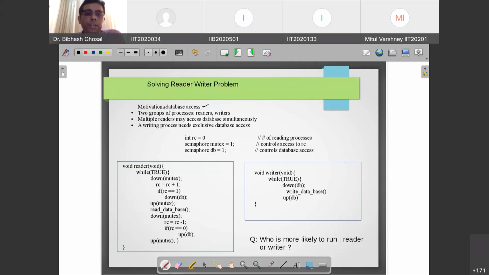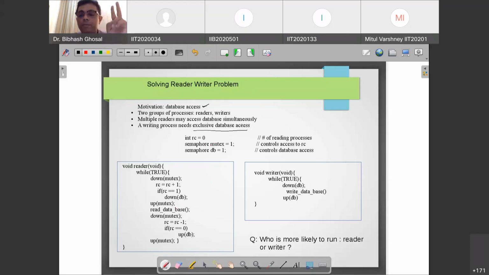The rule is there are two groups of processes, a reader process and a writer process. Multiple readers will be accessing the database simultaneously, and a writer process needs to have exclusive database access.